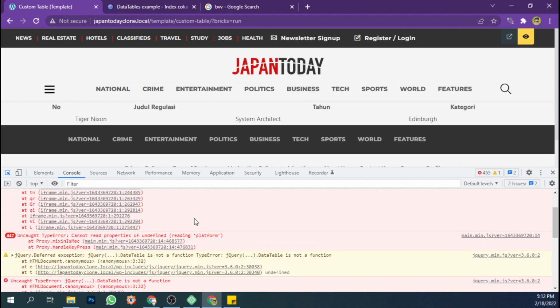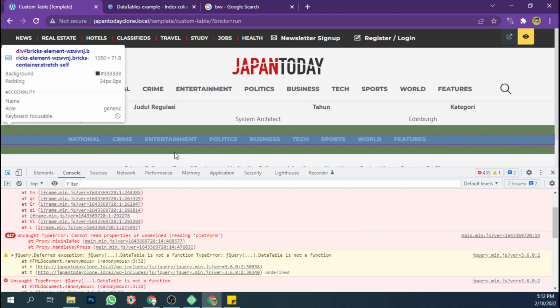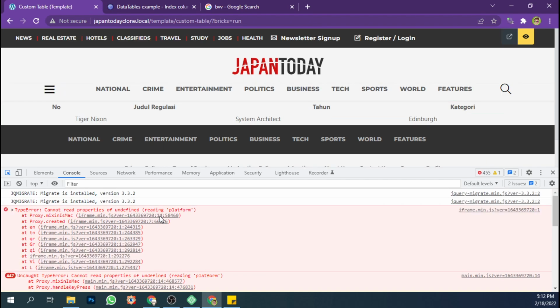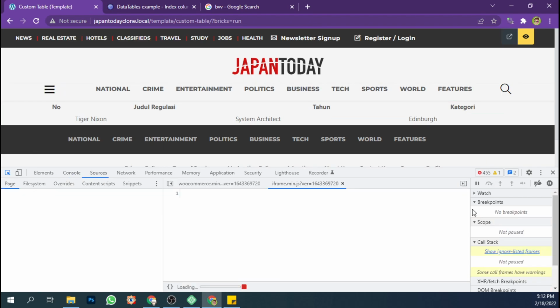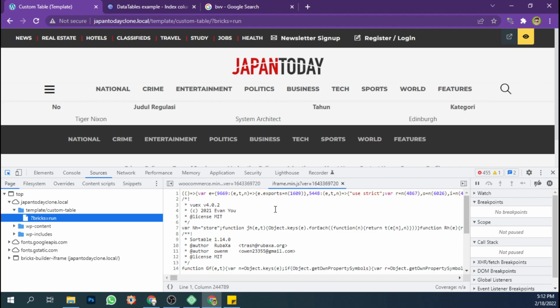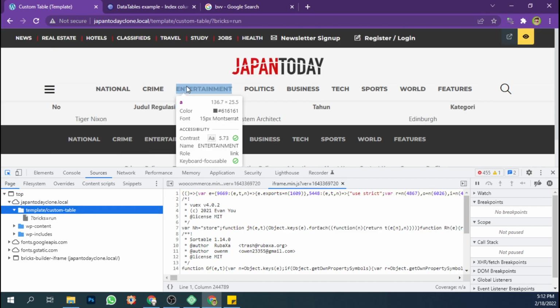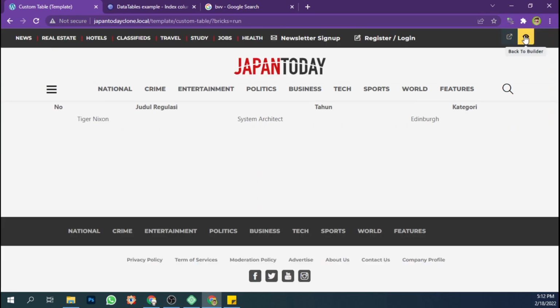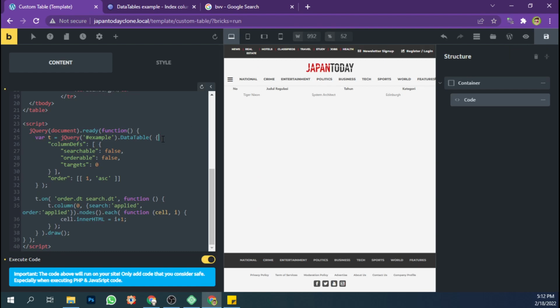There is so much error in this code. Let's go back to the builder and ignore it first.